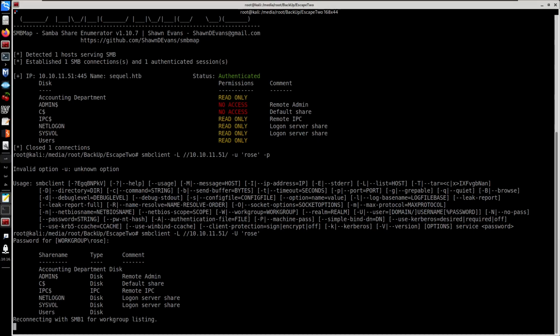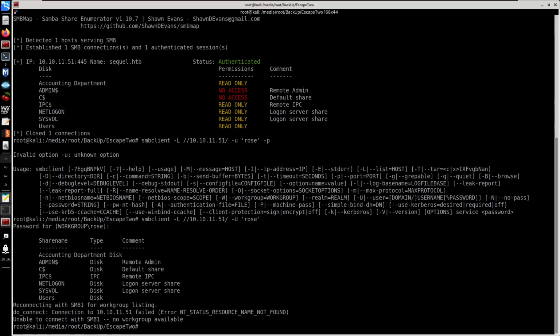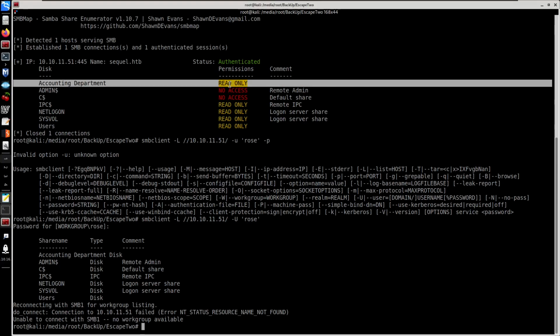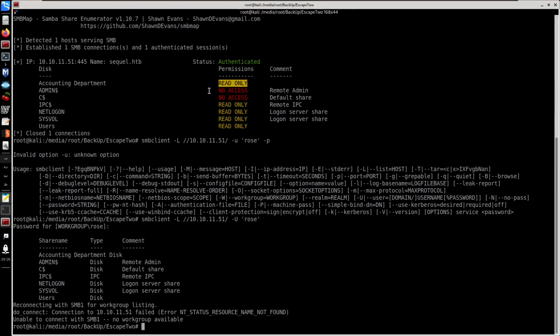Enter the password, and you'll get the same thing, the Accounting Department disk. I sometimes like using smbclient for logging into the share, but for displaying, smbmap will allow us to view all the shares in an orderly manner, like read only or no access. This will just tell us if it's a disk.